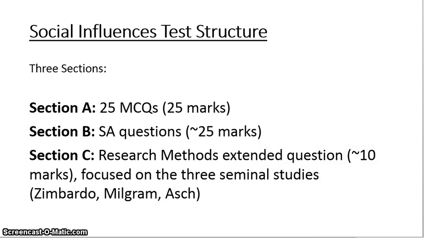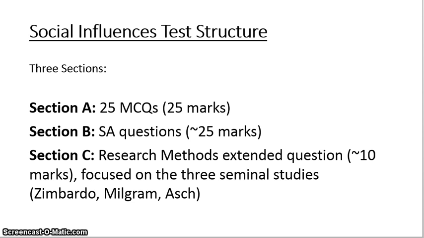So, first of all, test structure. There's going to be 3 sections to this particular test. The first section, Section A, will have about 25 multiple choice questions, so about 25 marks in total. Section B will consist of short answer questions. There might be 5 to 8 of those, something like that, worth about 25 marks overall.